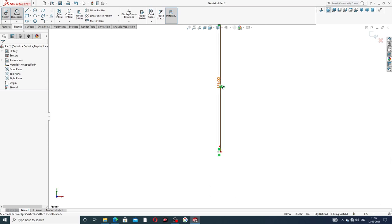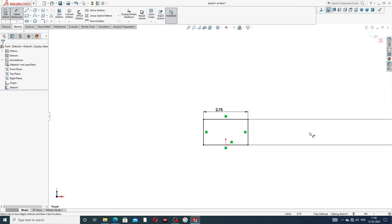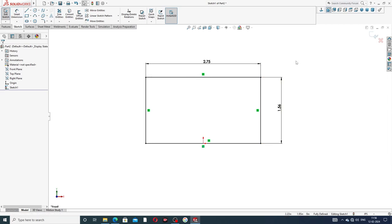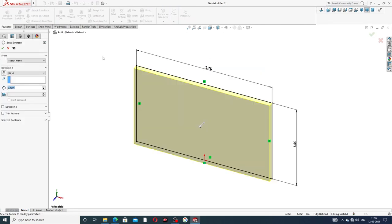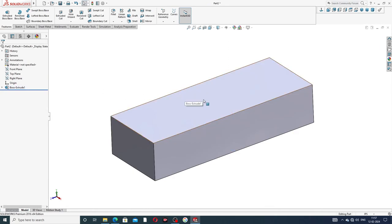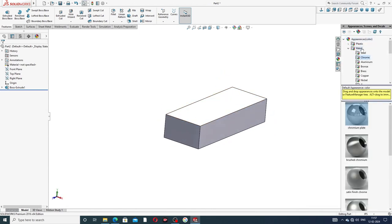Okay, this is 1.56 inch, because this is the larger dimension that is put here. 1.56 inch is perfect. Go to Extruded Boss and select Mid Plane, with a thickness of 7.25 inch. Okay, this thickness is 7.25 inch, perfect, and the midpoint is selected. Then apply the material: go to Appearance, Metal, and choose polished nickel, which is perfect.